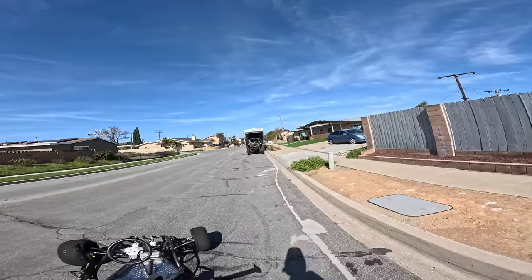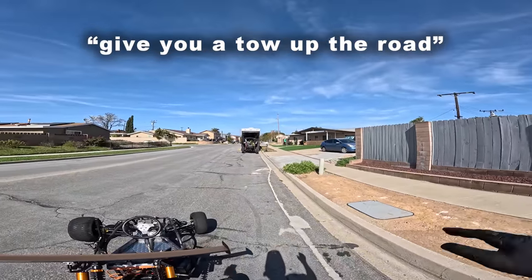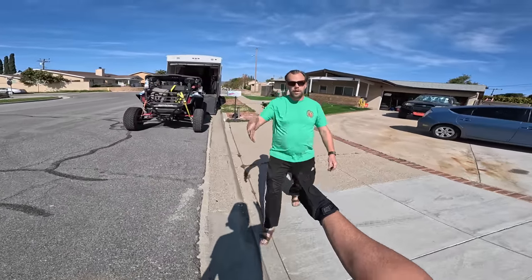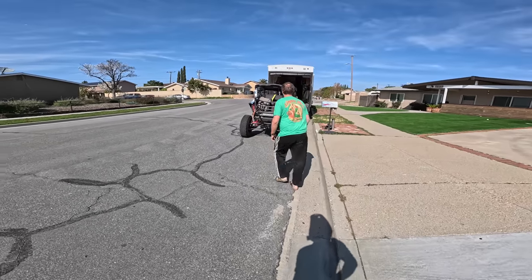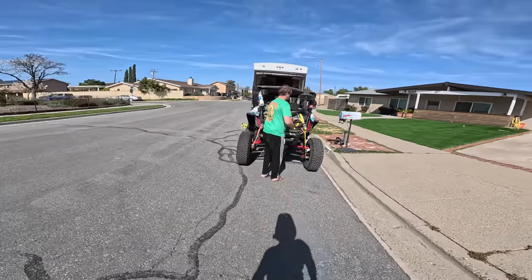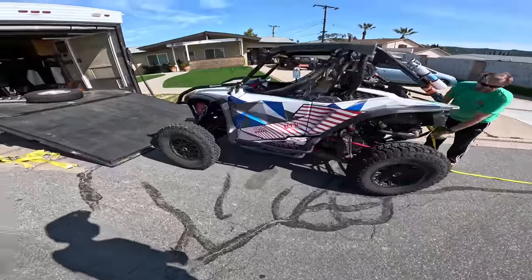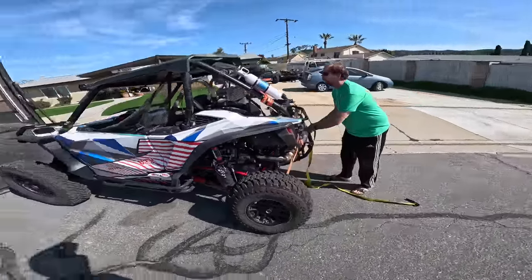Dude, I'm great. Thank you so much. You know what? I think I ran out of battery. Yeah, no problem. How far? Like not even 2 blocks. Wow, this is an incredibly convenient place to break down. Look at this thing. Wow. Not electric, though. No, sir. Where do you take this? We're actually going out to.